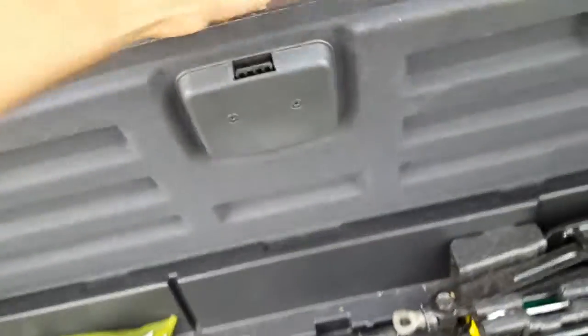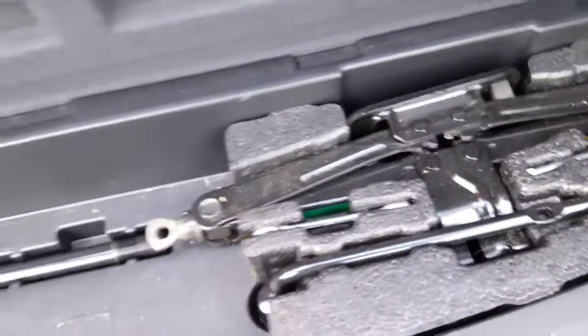I'm just going to pull this out for one sec. Just lean it up against the shed there. So all the mats and stuff, it's just in as new condition under there. So what's going on in here, you'll find the jack and stuff. Look, it's all still in the plastic. That's what I'm saying, this car is as new. And this here, that's where you stick the kids when they start playing up. Look at all that space. You can fit a couple of them in there.